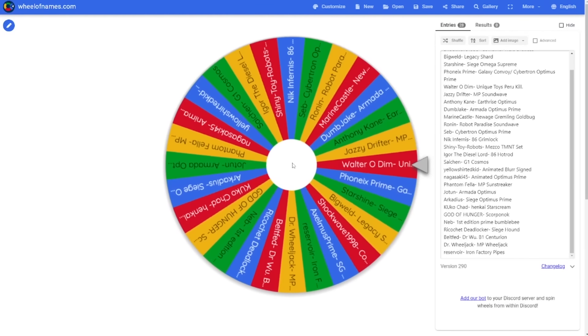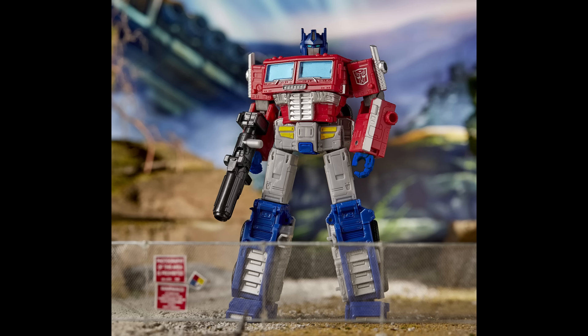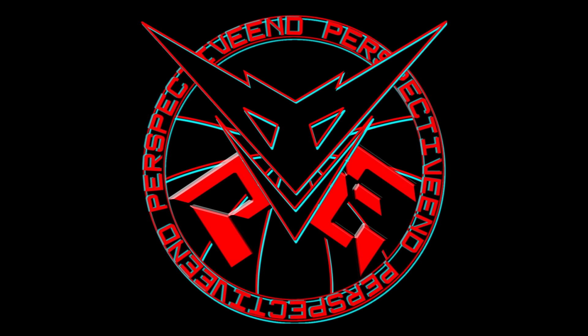Let's thank a patron — and this time it's Anthony Cain with Earthrise Optimus. You said this just to make me squirm, didn't you? In keeping with today's apparent theme, Earthrise Optimus is a figure that I don't like but think is objectively good. It mostly looks the part, even if the legs are massively too long, and it feels like one of the most complete Optimuses we've gotten since G1 since it comes with a trailer — even if that thing is a monstrously overpriced accessory. The best part is the transformation, which is pretty cool with the way the chest just flows out of itself to form the whole front. Even if I don't really like this thing, I understand why people do.